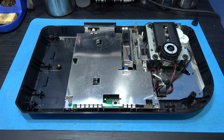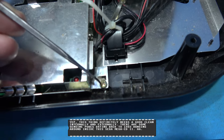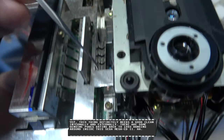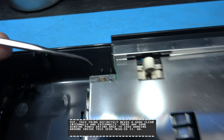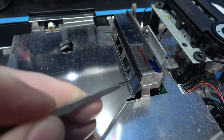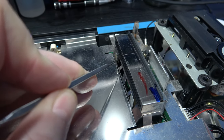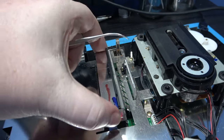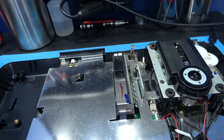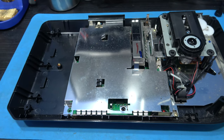Now, to remove the top metal shield, there's a number of screws we need to remove. There's one just here, there's one here, there's one here, there's one just here, and the final one is here. Then what we need to do once we've removed those screws is there's 2 little tabs here. You need to bend them forward, so I'm just going to do that now. Otherwise it's very difficult to get the shield over this connection bracket. So I'm going to get rid of those screws and then take the top metal shield off.